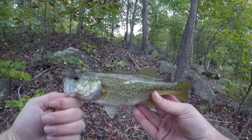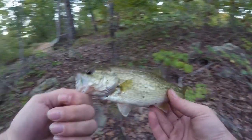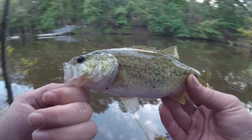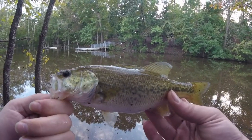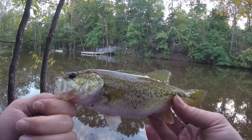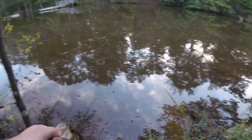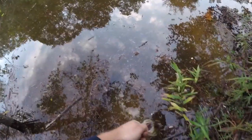All right, so there we go. We're still catching them on the same thing. It's not like constant or anything, but it is interesting that they're all feeding up this voraciously. He was standing right in front of me, even though I was stomping around and making a bunch of racket, and all I had to do was put some food in front of him. Didn't see him till he bit, though. Nice. All right, back to your home.